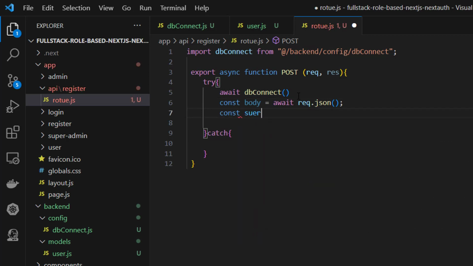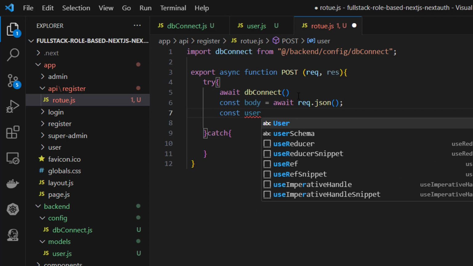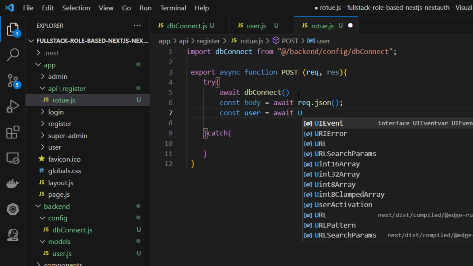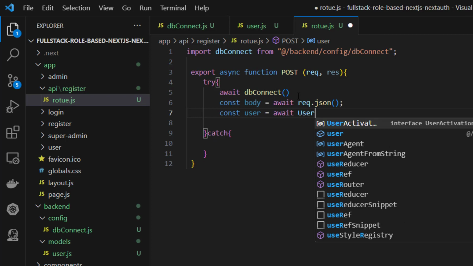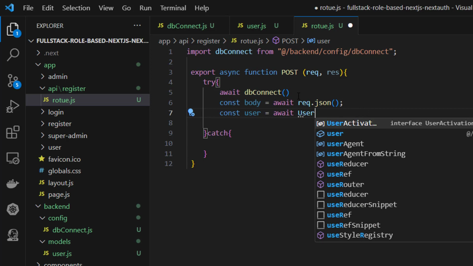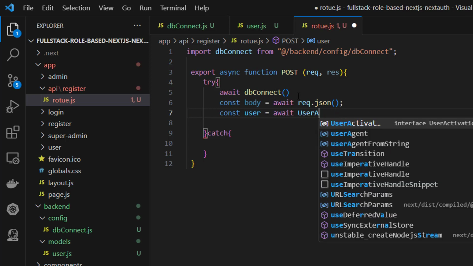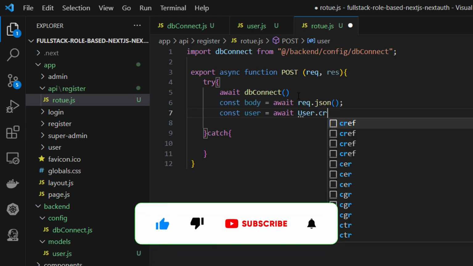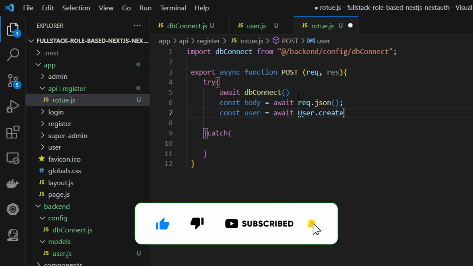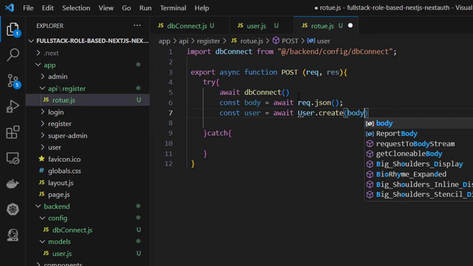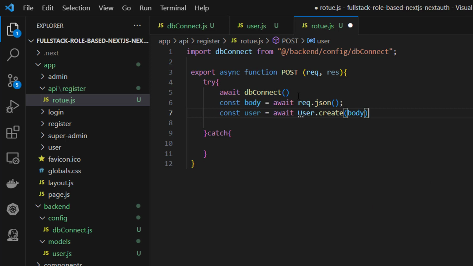And const user finally equal to await User.create with the data we got in the body.